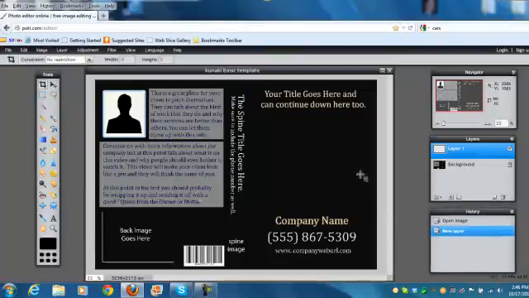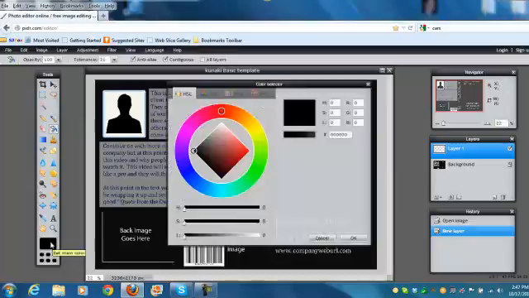Okay, so first of all, now that I have my new layer, I need to decide what kind of color background I want to do. For the sake of this demo, I'm going to keep this a little bit more basic. I'm not going to go too crazy with graphics. I'm going to show you how to replace everything here in this demonstration. So I want to grab my paint bucket tool, and I'm going to fill this whole cover in with color. I can fill it with either a gradient or a flat color. Okay, let's fill it in with the gradient.